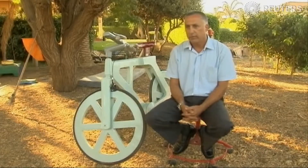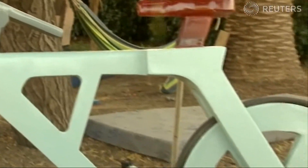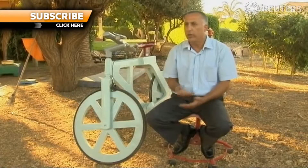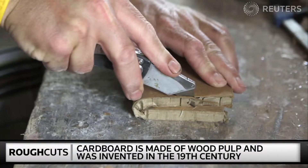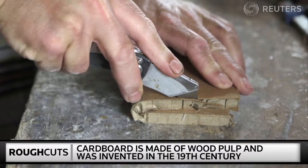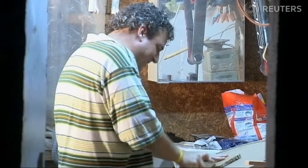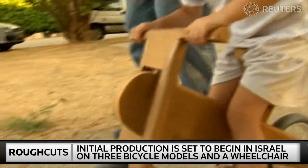When you see something like this, you understand quite fast that this is a real game changer. This is something that changes the market, changes the way people think, and changes the way people manufacture and ship products. The big advantage is that we're just in the beginning. My vision is to see cardboard everywhere, replacing heavy industries like metal and aluminum. It's more affordable, so other countries that right now don't have the money will have the benefit of enjoying that type of application.